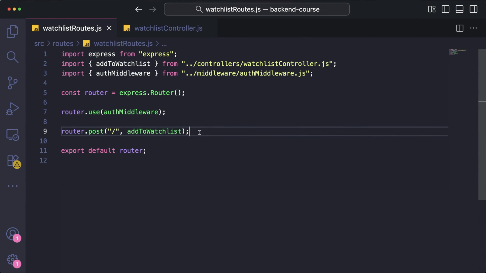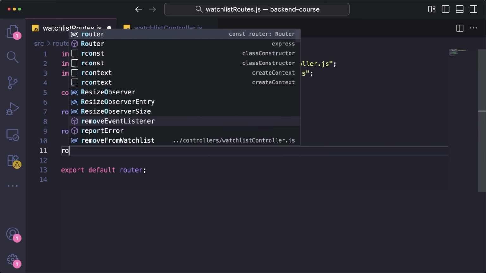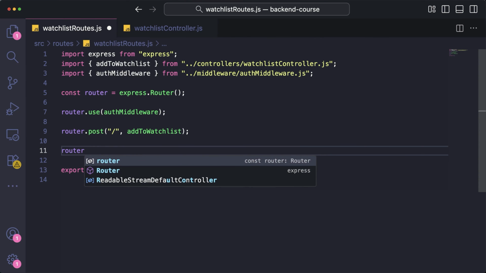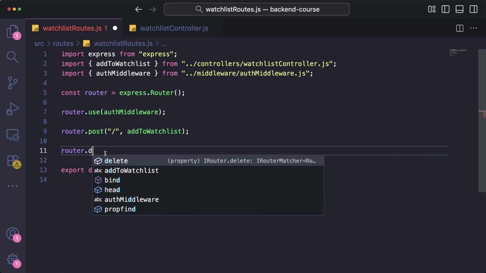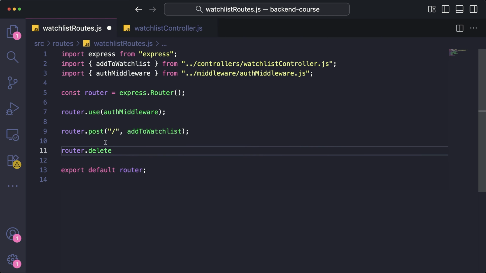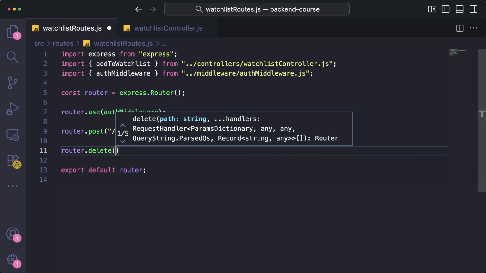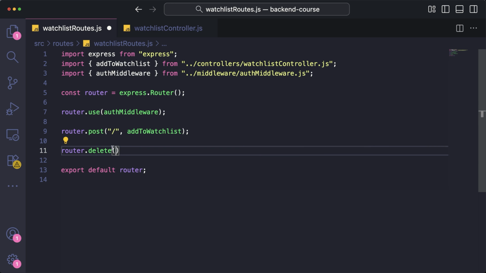Now, I want to really quickly add 2 more routes that we should have on this router. I won't show myself writing the controllers for them because it will be most of the same stuff we've done so far. I will show you the full controller created. However, I want to show you guys something. For example, if I want to create an endpoint where I am able to delete an item from my watch list, so I can remove an item from my watch list, then the HTTP method that I'm going to use is delete, because it's a delete operation.